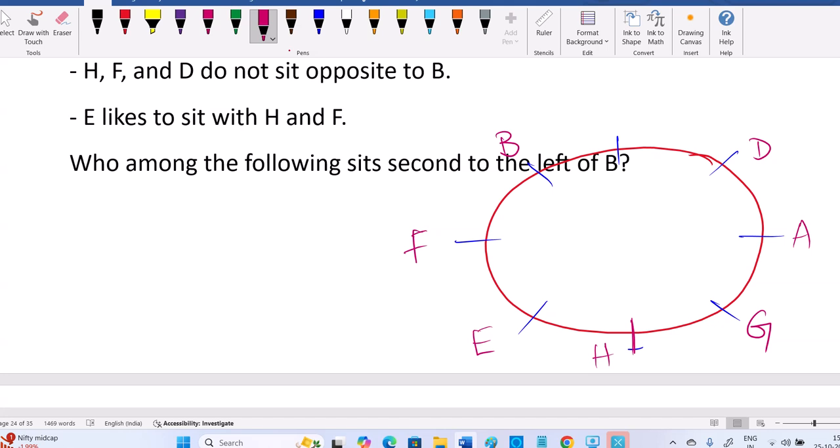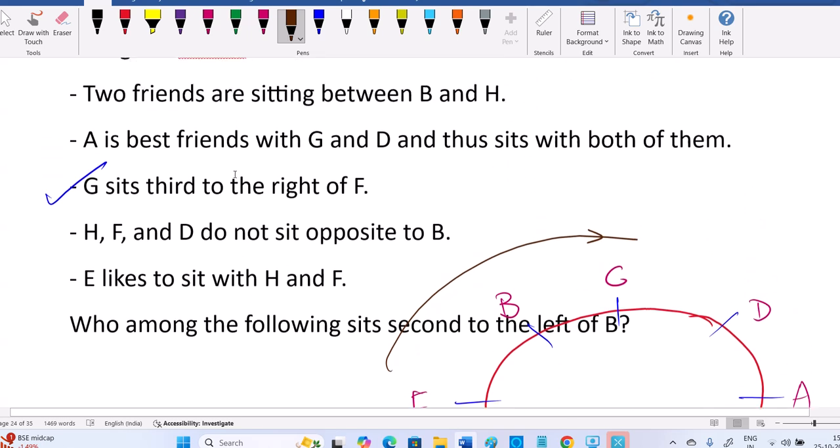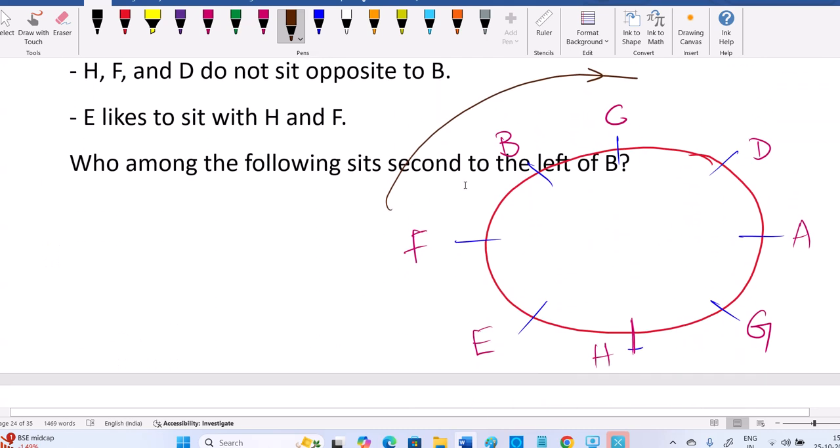So now the question: who is second to the left of H? It is D. And who is this candidate? C. In the entire arrangement, maybe you take F at some other place, but if you check clockwise from F, you should get B, then C, then D. After F, you go clockwise, B, C, D should come, or else there is a mistake from your end. We are doing trial and error, not dumping things directly. First I took trial and error on whether E and H are possible on this side or that side, then mapped it. Now between B and H, two friends are there. That also satisfies everything, right.